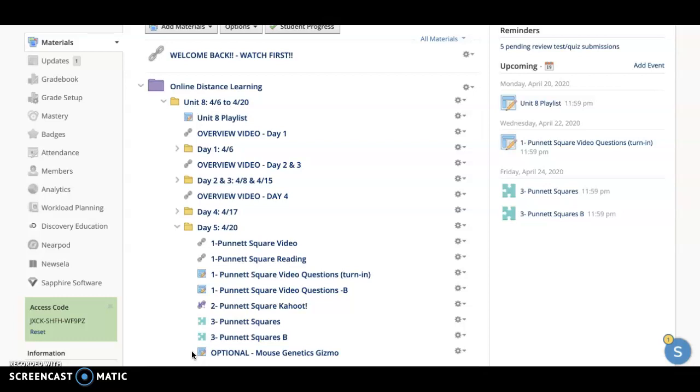You can see that it has you put different mice in there and you can see what the offspring would be. The worksheet kind of goes along with it to help you work through it to make sure that you're learning things. Again, it's optional, it's enrichment, it's something above and beyond. It's just going to help you out and give you some more information. Alright, so that is day 5.